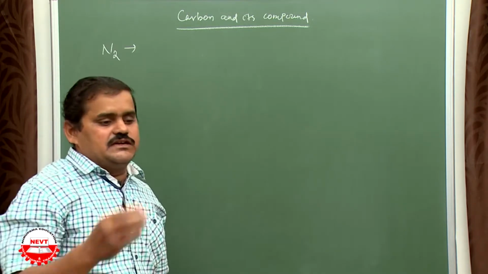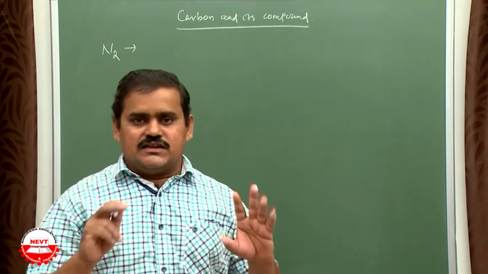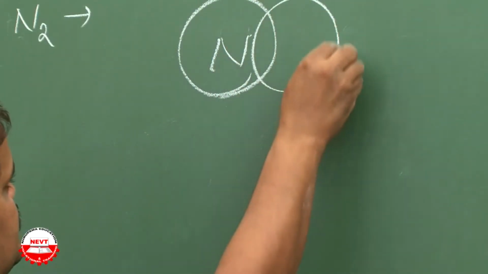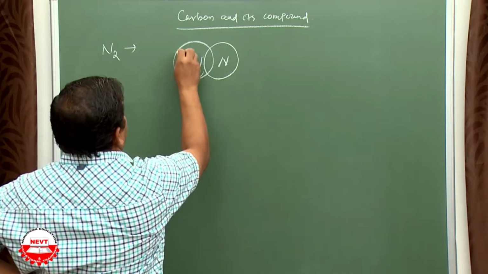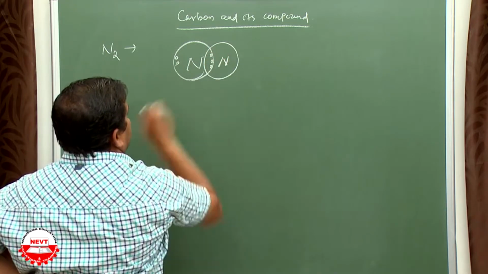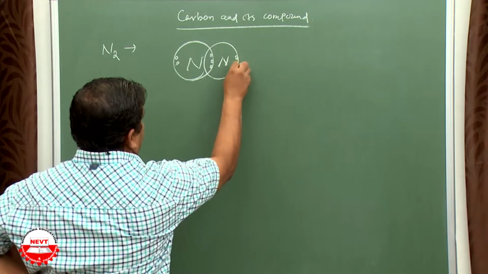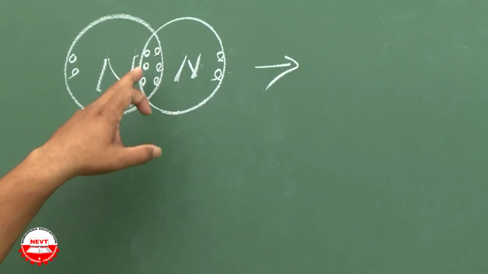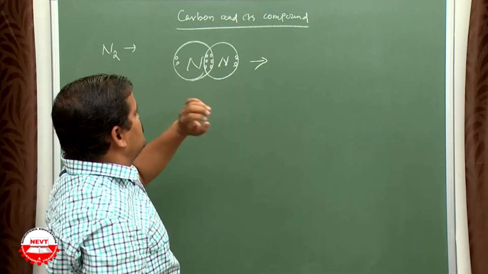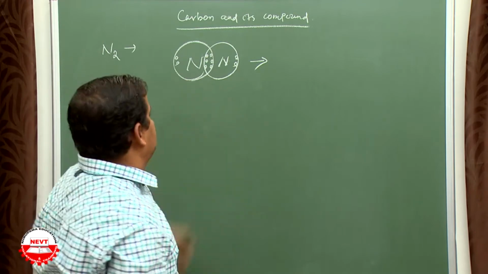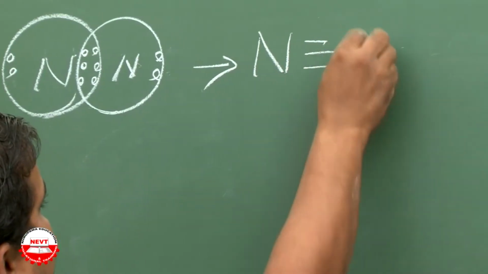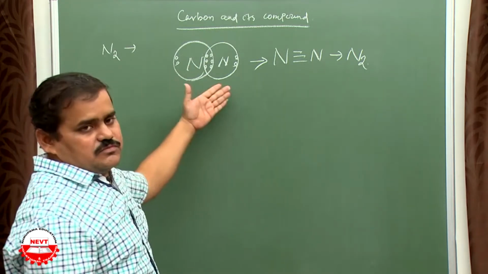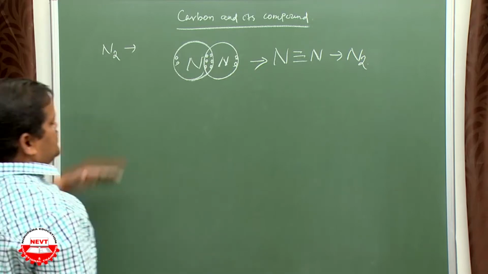2, 5. 5 means it needs another 3 electrons. So, like this, it has 5, meaning 1, 2, 3, 4, 5. This nitrogen has 5, meaning 1, 2, 3, 4, 5. Just look here. 3 pairs means 6 and 2, 8. That means both nitrogen atoms achieve their nearest inert structure, that is neon. So here nitrogen forms a triple bond with another nitrogen. That is N2. You just remember, oxygen forms a double bond. Nitrogen forms a triple bond. It's okay. These three are in your book.